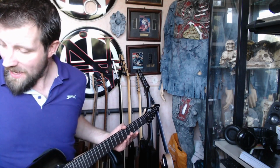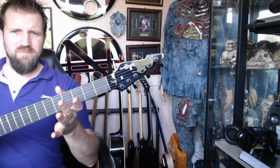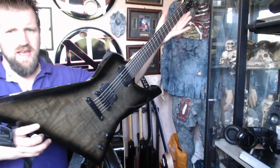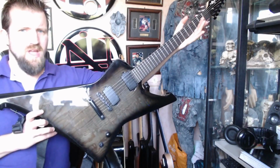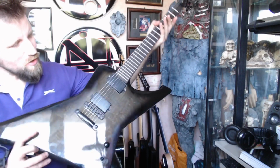So anyway, first one we have is from Gear for Music. It's kind of an Explorer-shaped body. I can't actually remember what series this one was, and I got it on a whim.